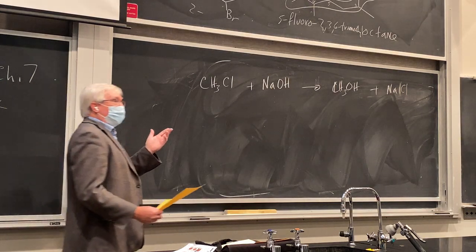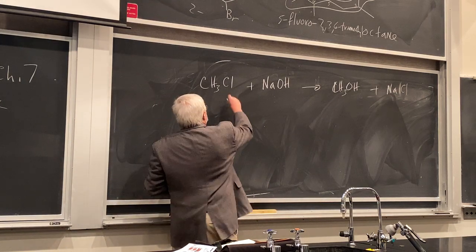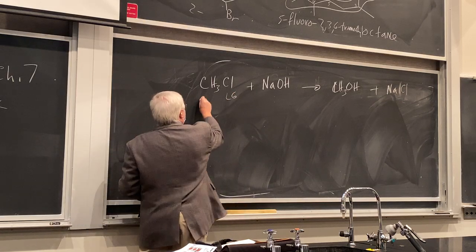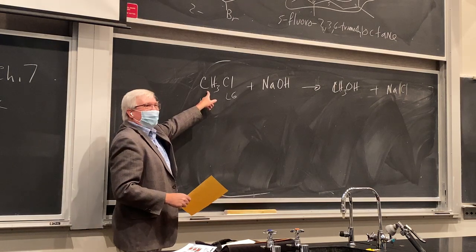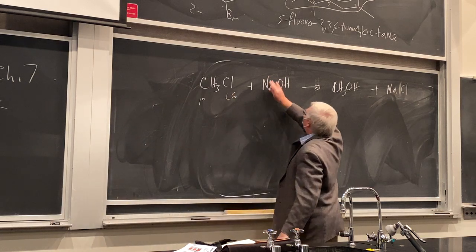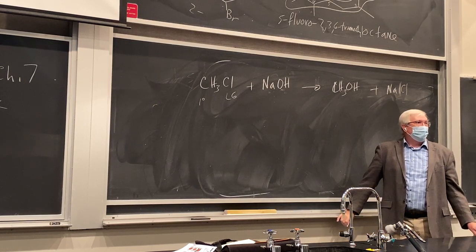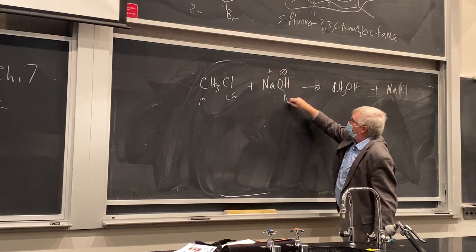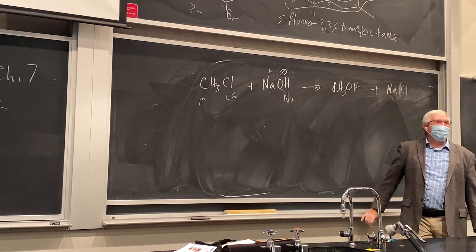So there's a few things we can ask here. Where's our leaving group? Well, obviously right there, chloride. And what type of leaving group is it? Primary or methyl? It's the smallest leaving group you can have, actually. And then where's our nucleophile? Sodium hydroxide is an ionic salt, so the charge is plus on sodium. So where's our nucleophile? Oh, there it is right there. And is it charged? Yeah, very charged.